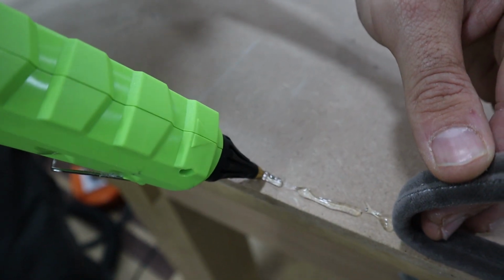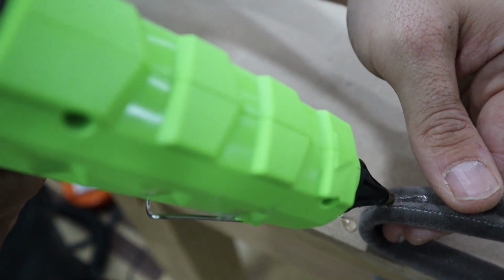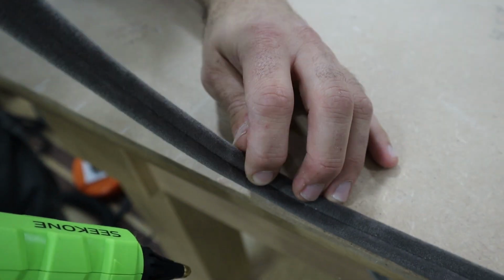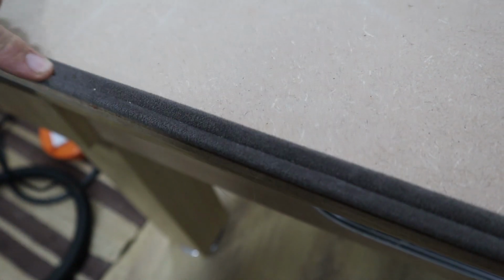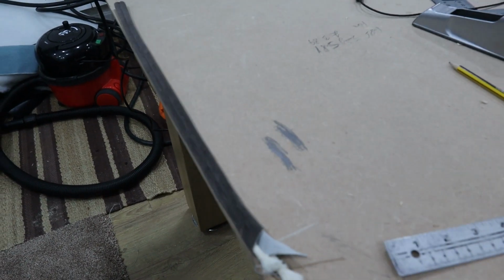You do have to be very careful with hot melt glue. It is quite good stuff though, to be fair, because once it dries, it becomes like plastic, so you can just peel it off. So now that is dried, well, nearly dried. Now it's cooled down, it basically turns into plastic. That is glued on now. So that is the two ways that you fix your double piping.